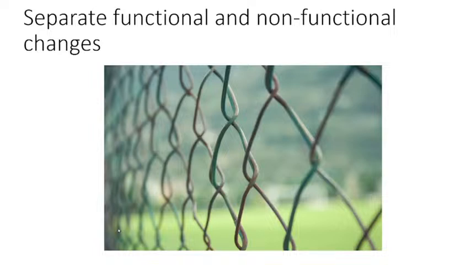So if you're doing something non-functional, like some refactoring, make that its own change set, make that its own pull request, and have that approved first, and then make the functional change, where you're actually going to change specific lines of code to make it clear what lines of code have changed.